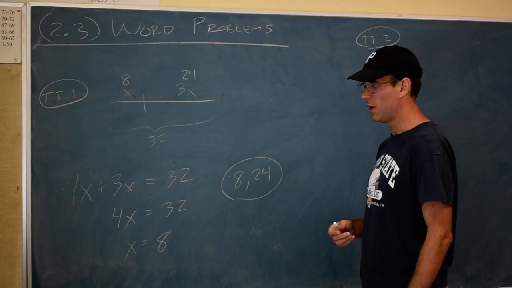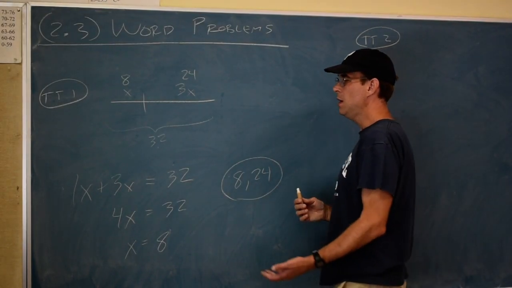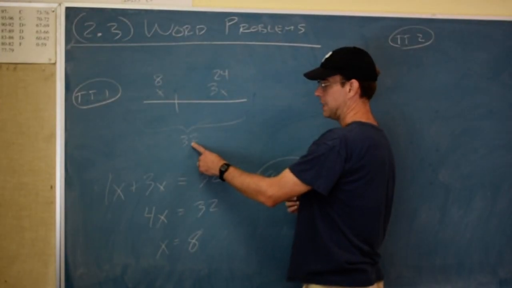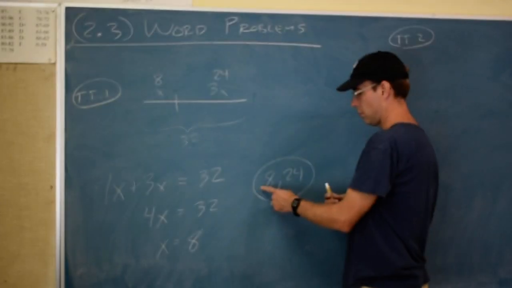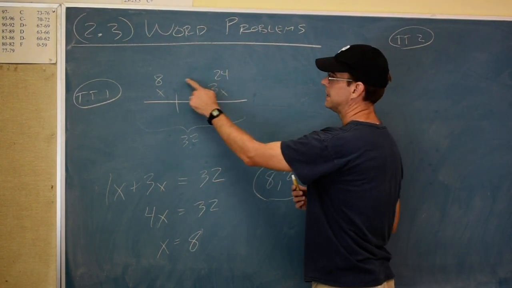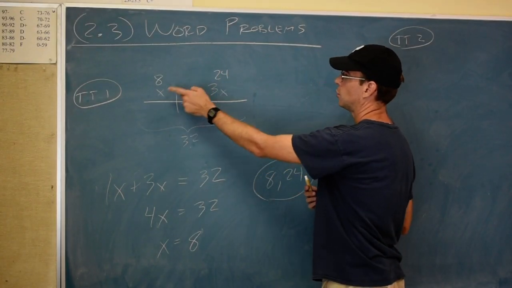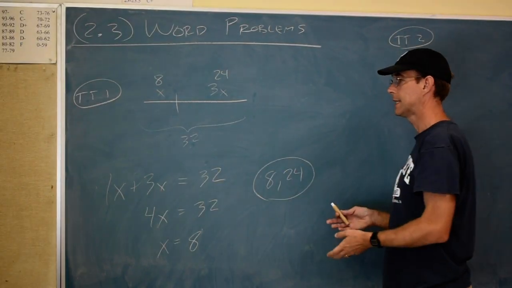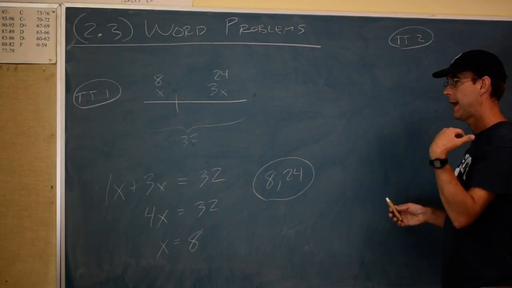And before we move on, we should just think, is that reasonable? They said there were 32 feet of rope total, and those do add to 32, so that seems good. The one piece is 3 times the other one. 24 is 3 times as big as 8. That does seem good. I'm comfortable with that, and on we go.